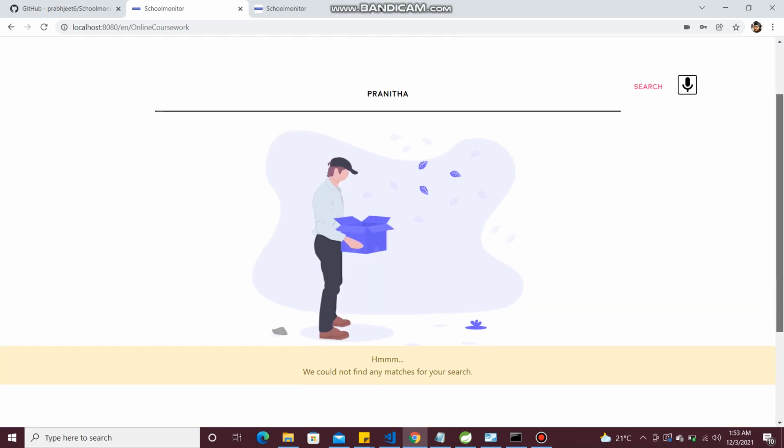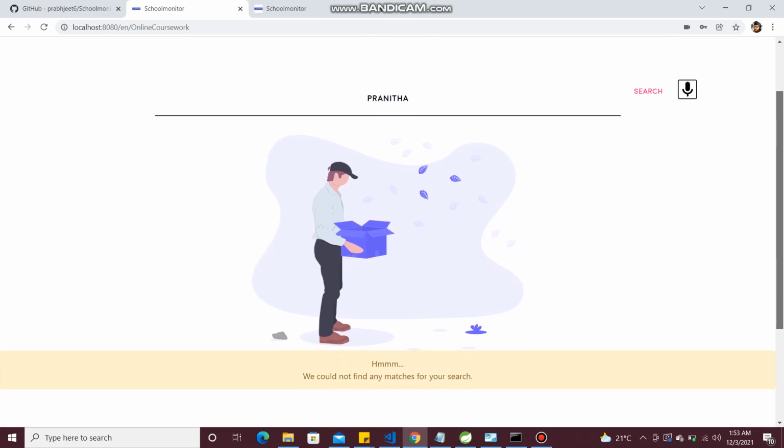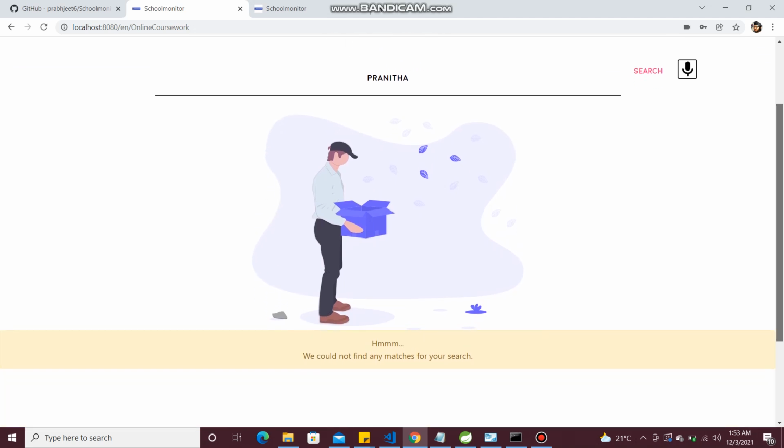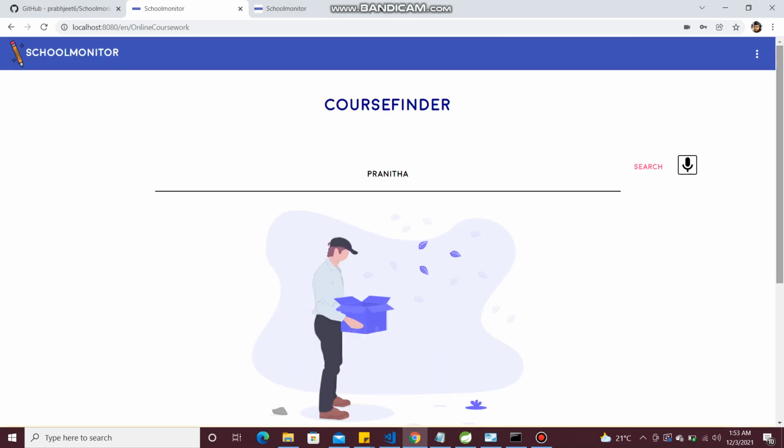Well, there's another functionality that you could see, which is when it does not find anything for the search term that you give, it will give you a message saying that there was no match. Okay, let me try once more. This time with another keyword, so to say.